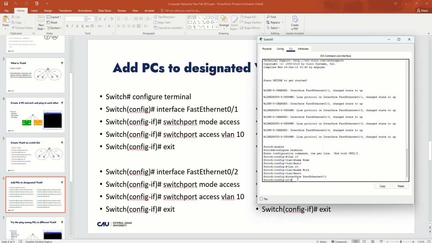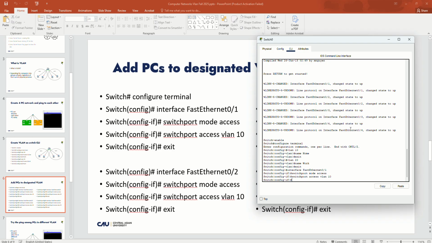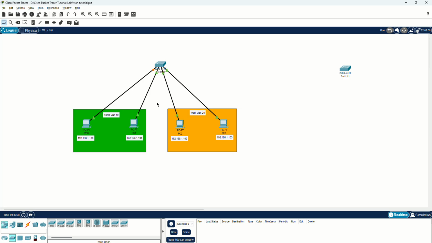So here we're going to say switchport, right? Switchport mode access, switchport mode access, and switchport access VLAN 10, right? And then exit.